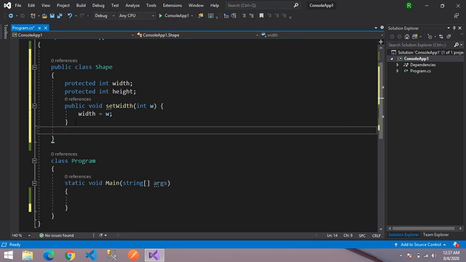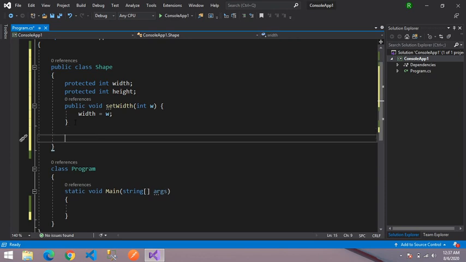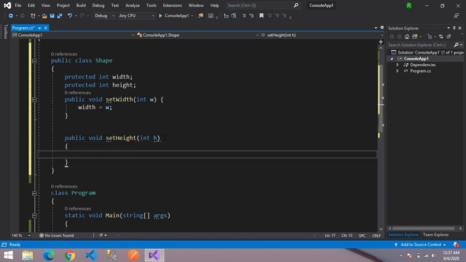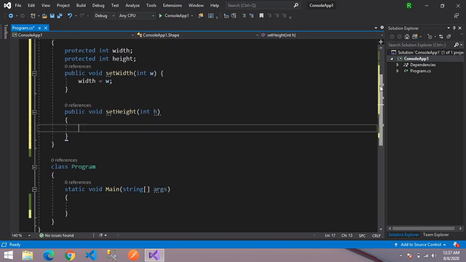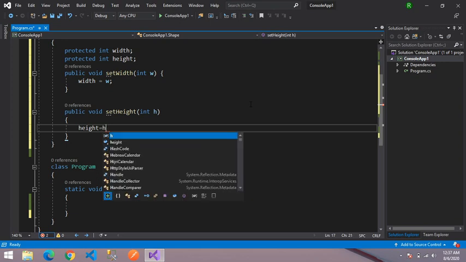Now we are going to create another accessor method, public void SetHeight, int h. height equals h.